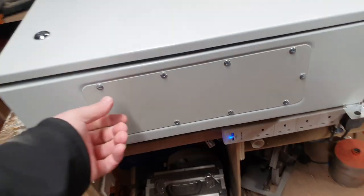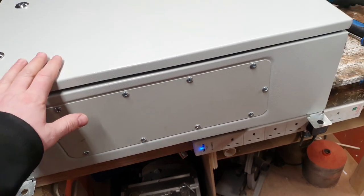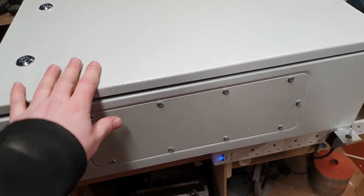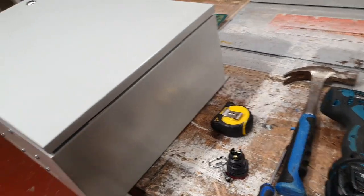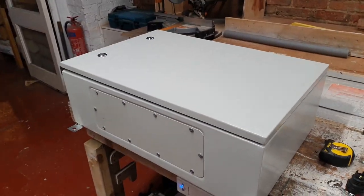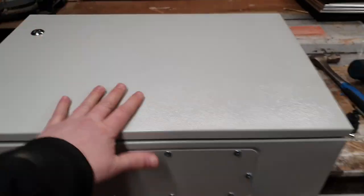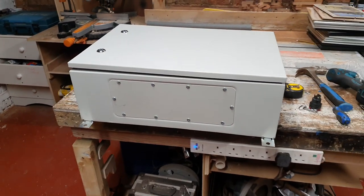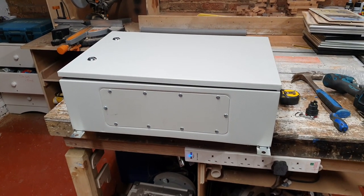And then we can gland all of the cables out at the bottom here. We could house the heat sinks inside and then just put one ventilation port on the edge. I don't know, thinking outside the box what I'm going to do inside the box. There we are. But that's definitely a project for another day. But while I'm at it, if I'm going to do it, may as well do it right.